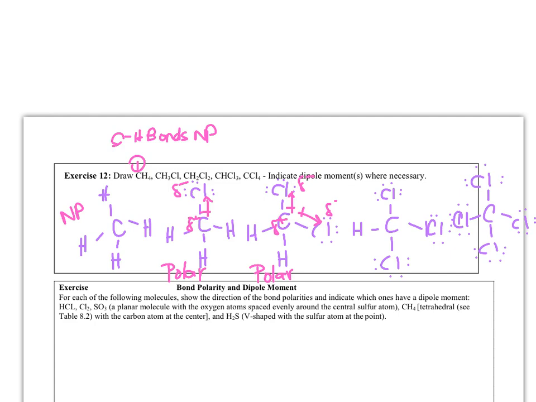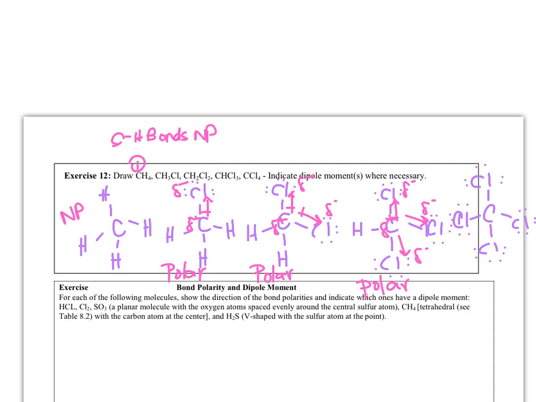Then we've got 3, so we're pulling this way, and this way. So this one also is going to be asymmetrical because we've got that one side. So this is also polar. And again, this is going to be partially negative, partially negative, partially negative. The way I drew it, it looks flat, but remember it's not. There's part going back. And then your carbon becomes partially positive.